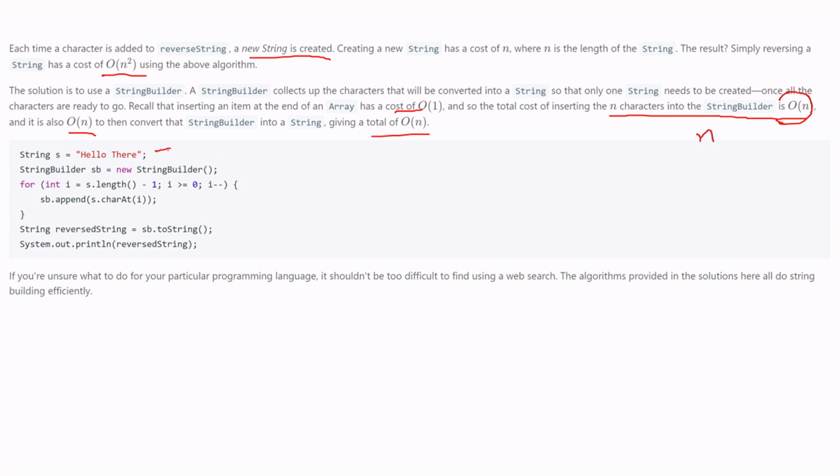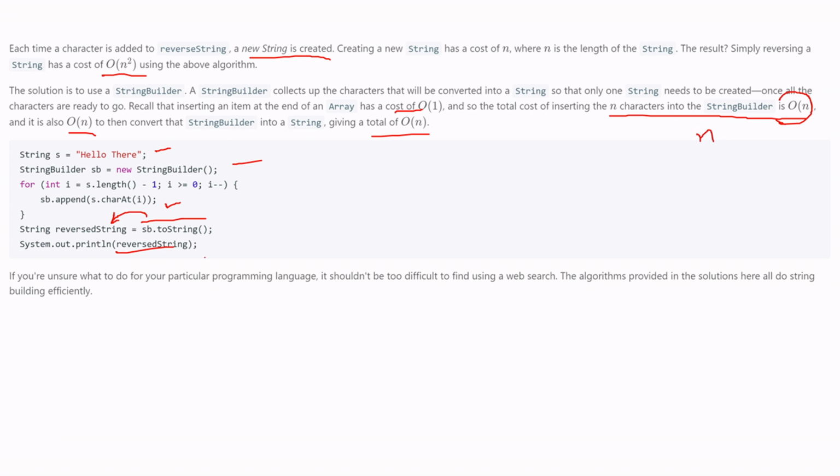So if there is a string s that contains "hello there", we take a string builder and do the same thing, from the last index to the first index, and sb.append each character. Then we call sb.toString to convert the string builder into a string, and print it. The whole thing, string builder into a string, gives a total of O(n).